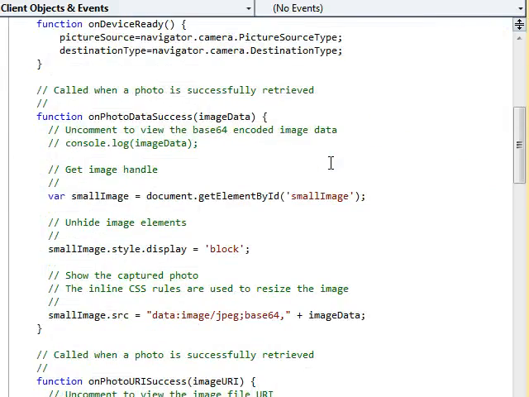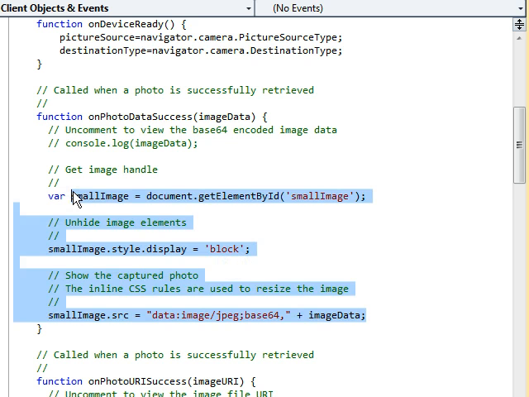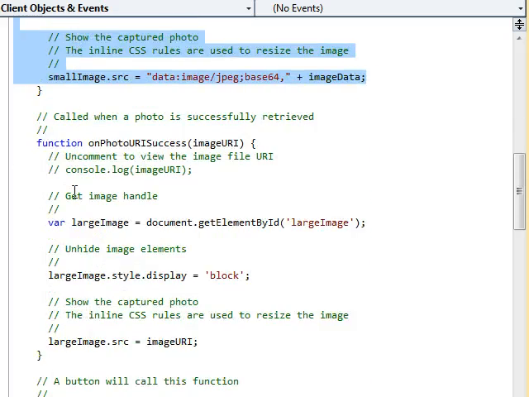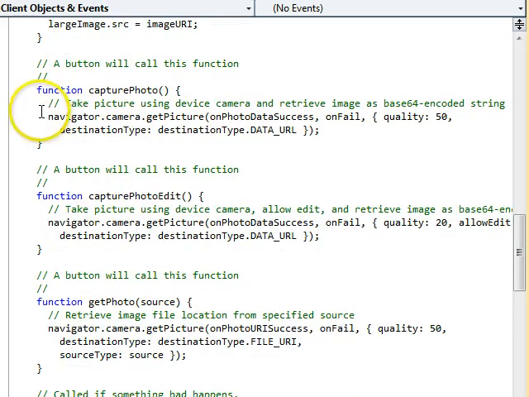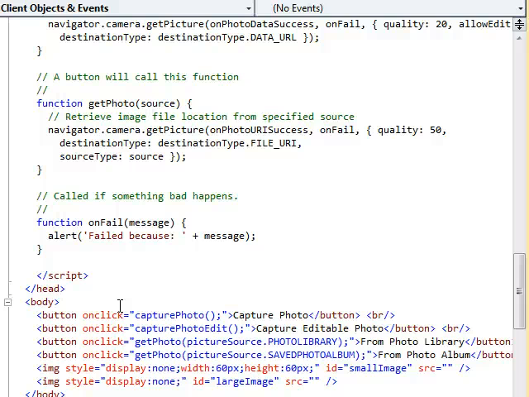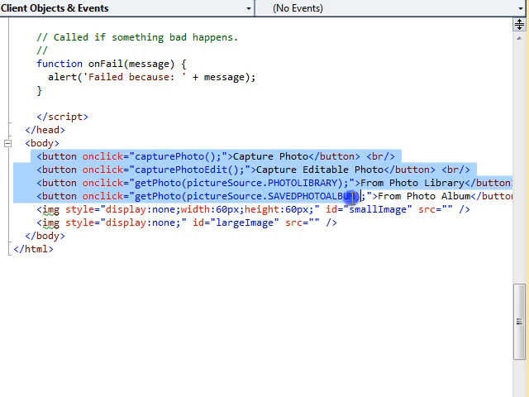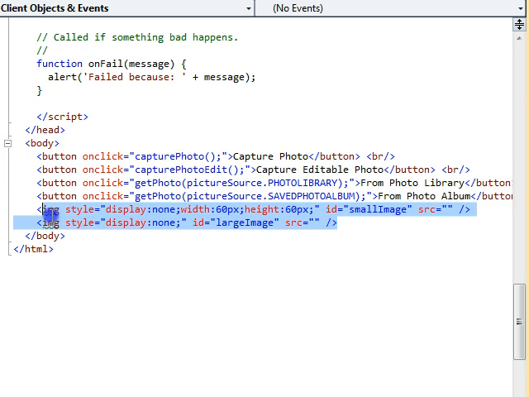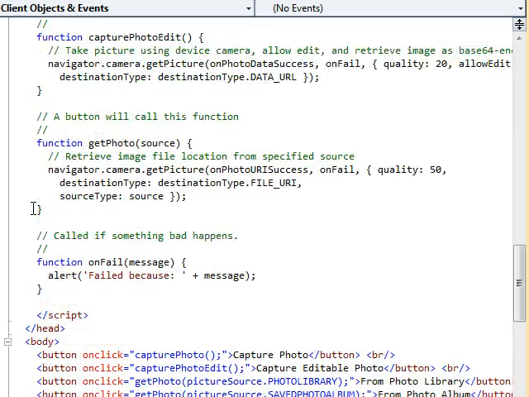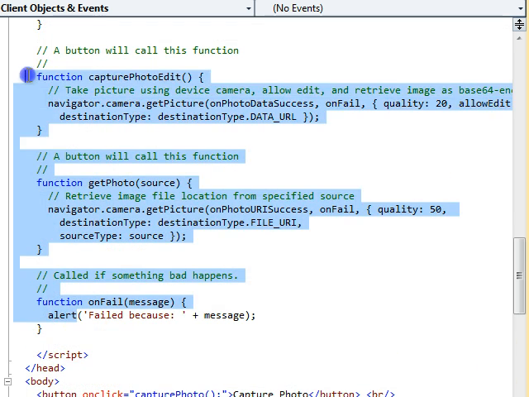So this is the screen we were just looking at. We see that what it's going to do is when we select an image, there's a bit of JavaScript here that tells it to display on the screen. And then down below we have some functions. These are things that operate when we click one of those buttons. So here in Cordova, both the presentation, like the presentation of these buttons and the images below it, and the logic or the code that executes is all in one page.